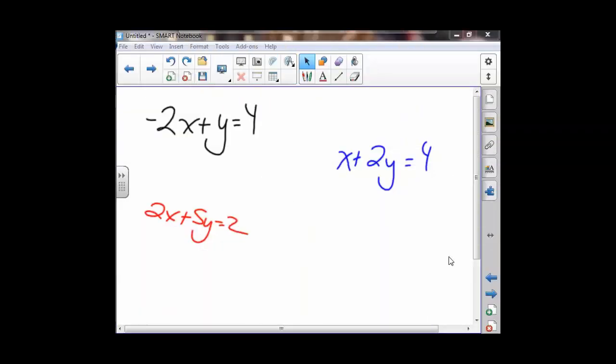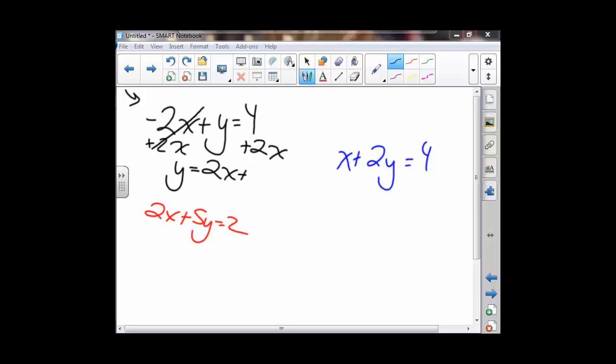Okay, great. So what we were trying to do was see if these three equations are parallel or perpendicular. The only way we can tell is to turn them into slope-intercept form, which means you have to isolate y. So let's say I was going to isolate y here. What do I have to do? Add 2x, because that is the inverse operation. These cancel out, and I'm left with y is equal to 2x plus 4. Wonderful, this is the equation I'm going to look at for this one.